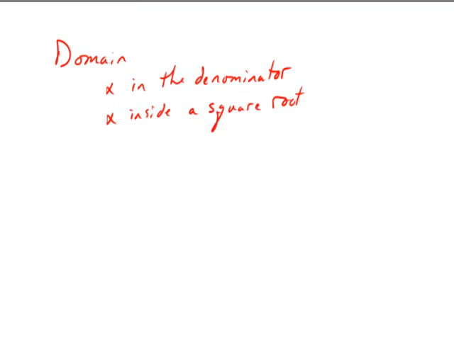In this video, I want to talk about finding the domain of a function, but only for two special cases: when x is in the denominator of the function and when x is inside of a square root. For example, here I have a function where x is in the denominator.